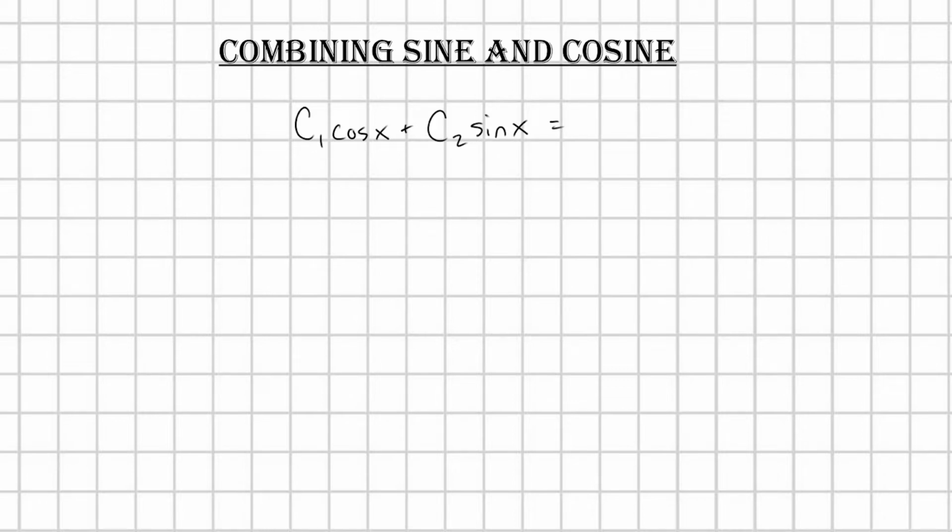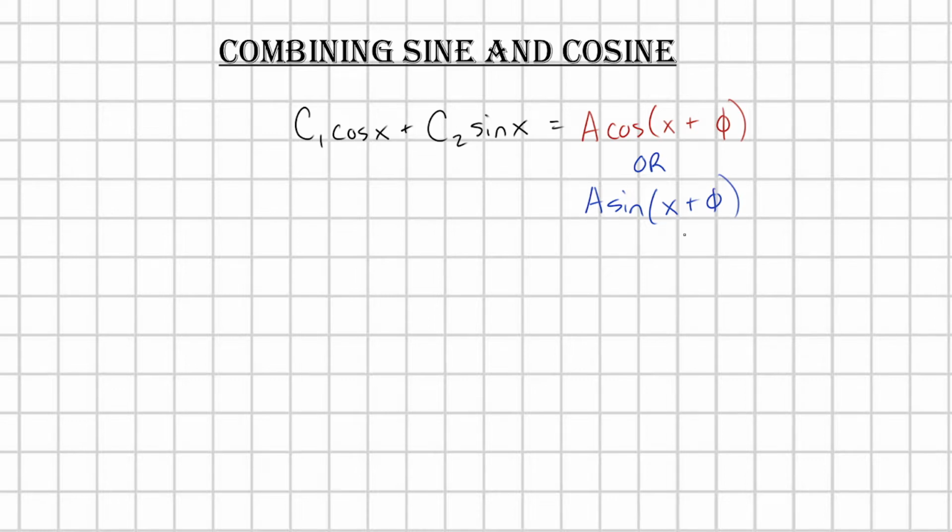and I claimed that I would be able to rewrite this in either a singular cosine function, a cosine of x plus phi with some phase shift, or I could write it as a singular sine function, a sine of x plus phi. Right? So what would be the values for our A, which I'll just say now, this would be our total amplitude, and phi, which would be our phase shift, in order to create this equality?